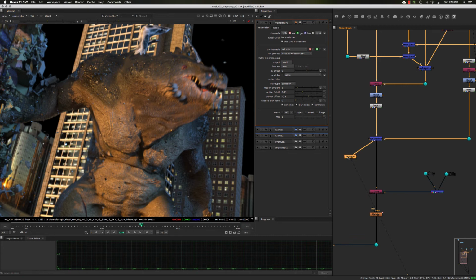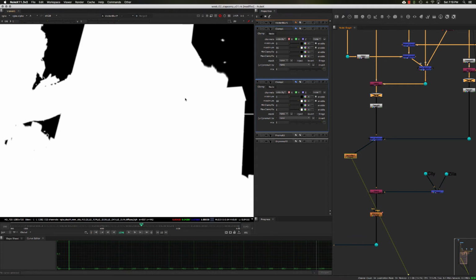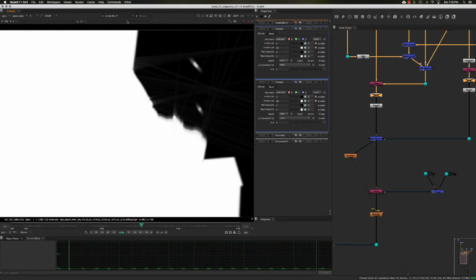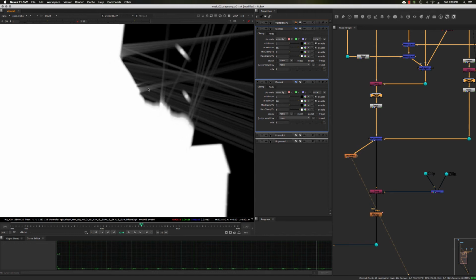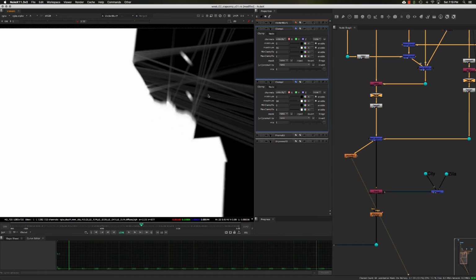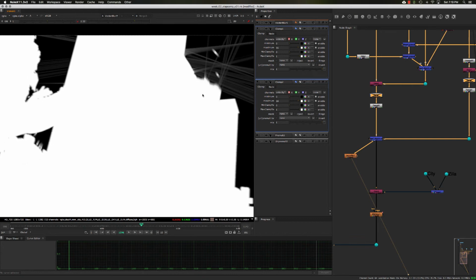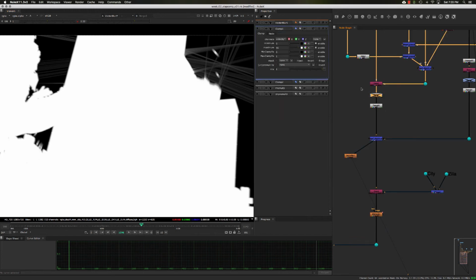So again, just for the sake of this example, if I disable these two clamp nodes, and if I gamma this up, you could see some odd behavior in here because of these debris pieces having really odd velocity data in them, which is a result that happens sometimes when it's rendered out. So to fix that, the simple normalize option helps for the most part, but it doesn't fully get rid of all of this. So the best way to do it is essentially just clamp that velocity data.